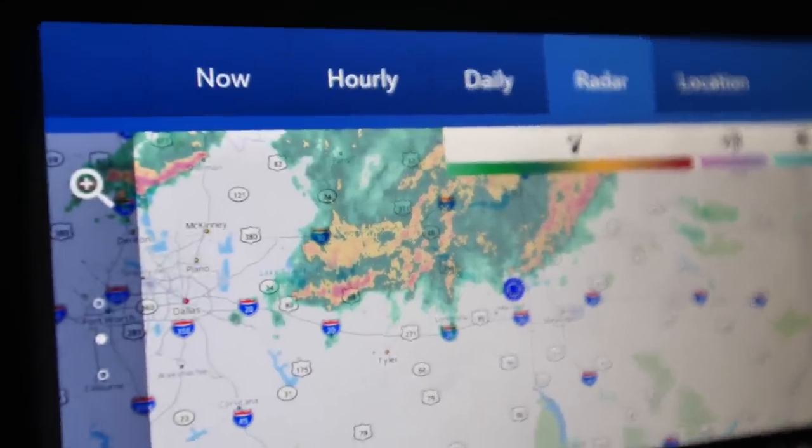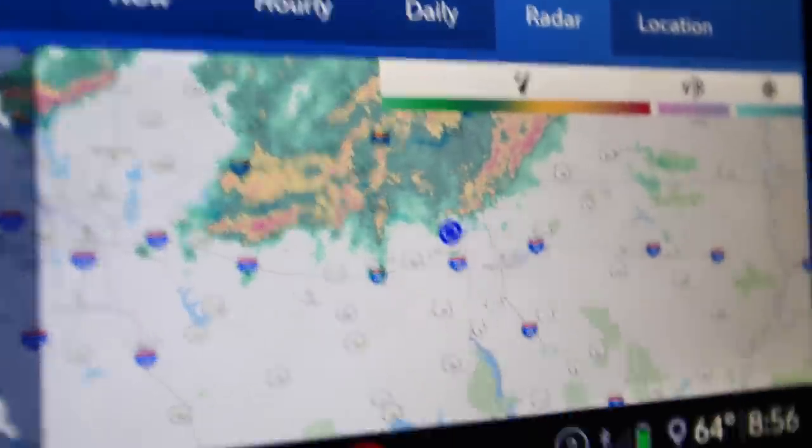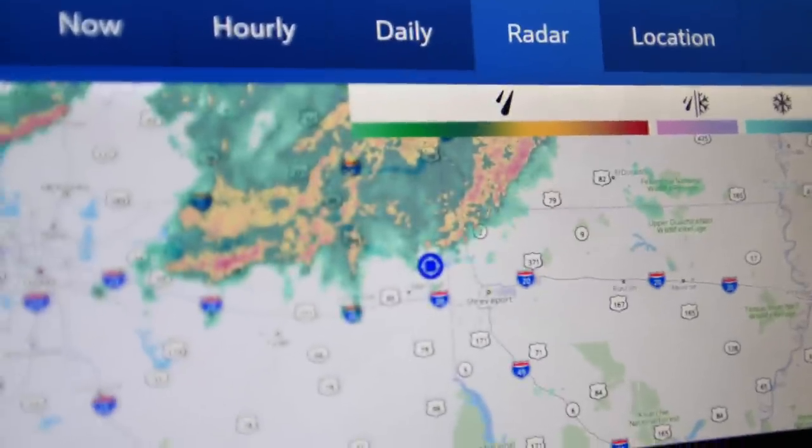As soon as I get the boat in the water, the rain starts. So I'm just kind of looking at the radar right now and trying to see, is this gonna last or what? And it looks like we're just on the tail end. I don't want to take all my camera, get out there and get soaked. And in the crispy, there's no bilge pump. So hopefully this stuff will lay off and we can get out on the water. And I've also thought about changing locations and going to the main part of the lake. I'm only fishing the river right now. It's a long ways. I'm just gonna sit here for another 10 minutes and see what this weather does and then make a call.